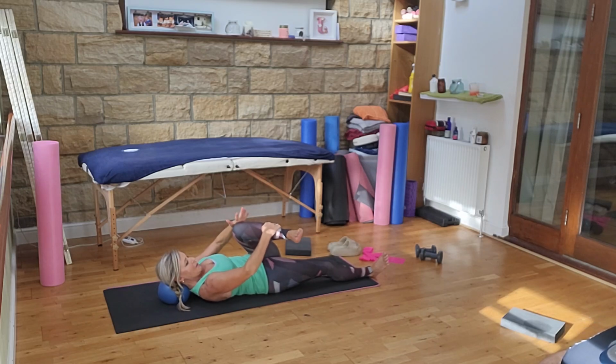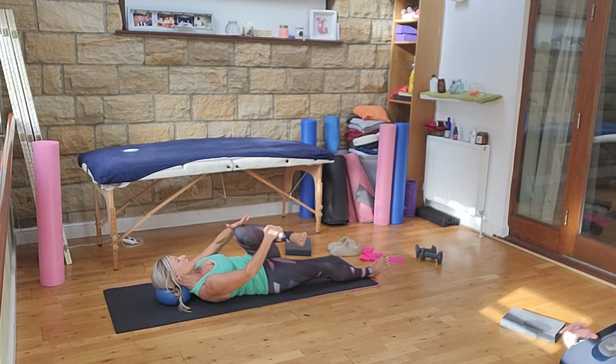So pull and push. Oh, gosh, my glutes are tight. Did a dance class last night. Oh, it was brilliant. I loved it. I was buzzing.